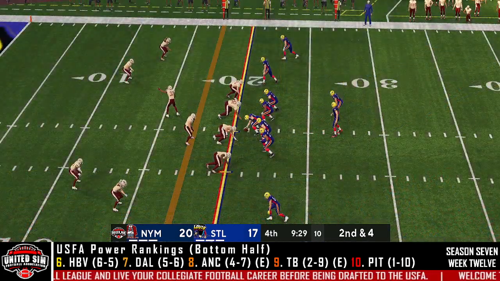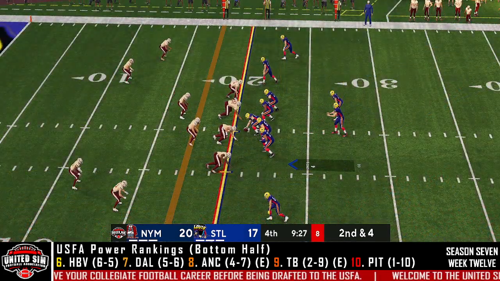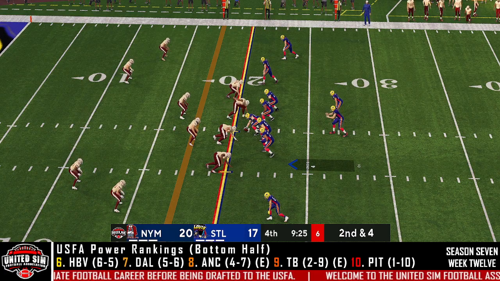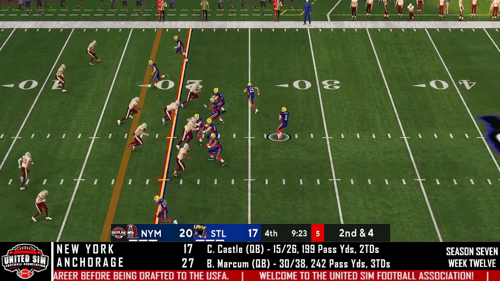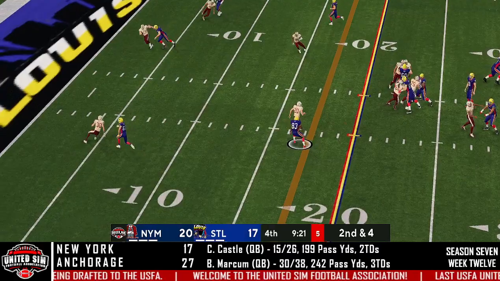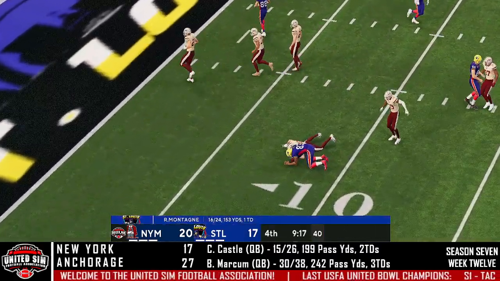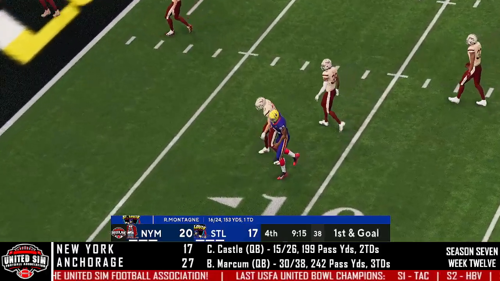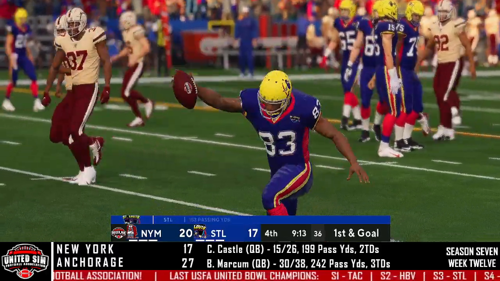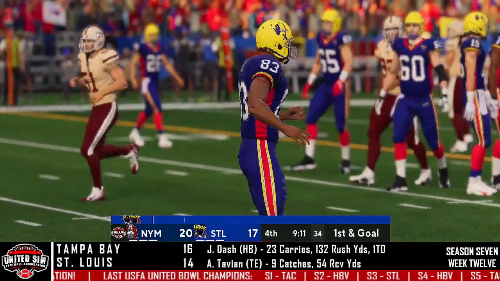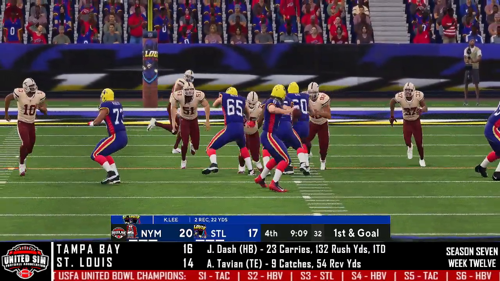19 Tiger. 19 Tiger. Ready, go. Almost got him offsides. That would have been an easy 1st down, but quick pitch and then caught. There goes the homie Kevin Lee. Runs through a man past the 10 down to the 8. And that looked very sketchy for a second, but hey, that pass worked out in St. Louis's favor.